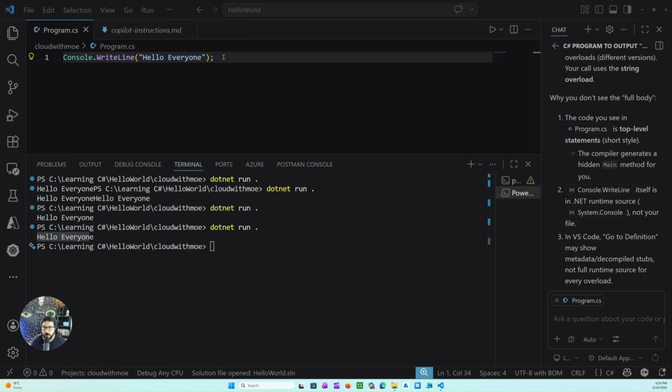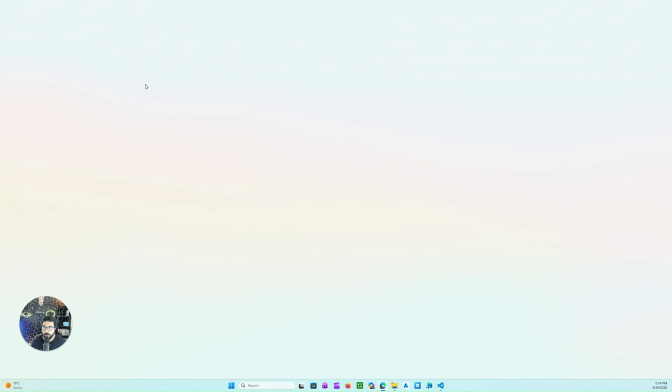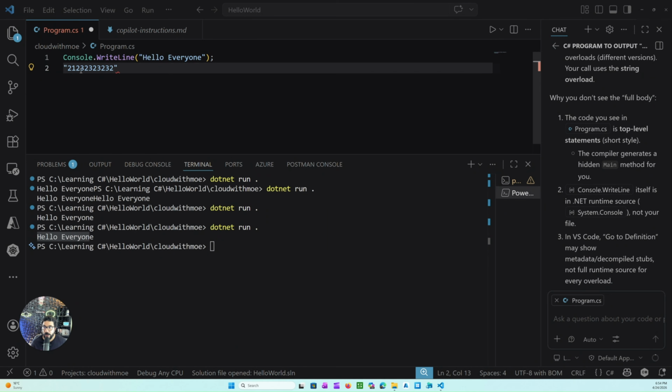Okay, so what you see in the two quotation marks here is that whatever is going to be printed, the output here, is going to be a string. So I can do 1 2 3 4. I can output a number. I can output whatever.